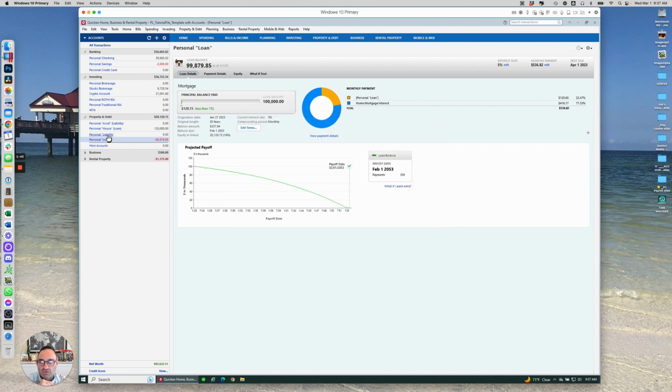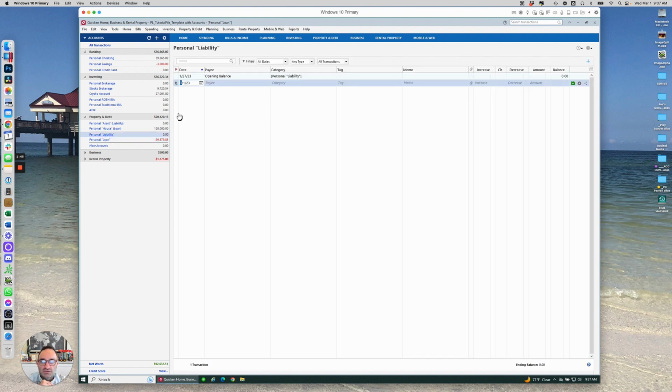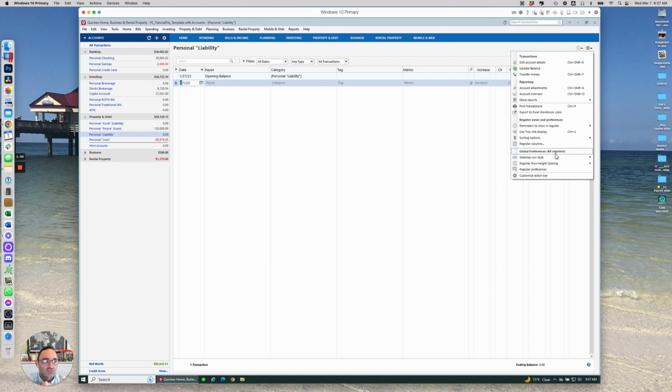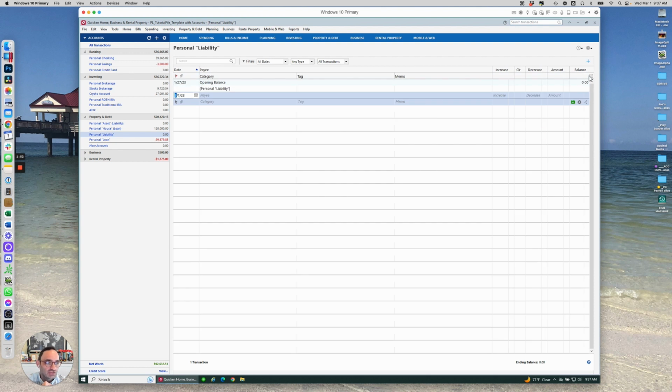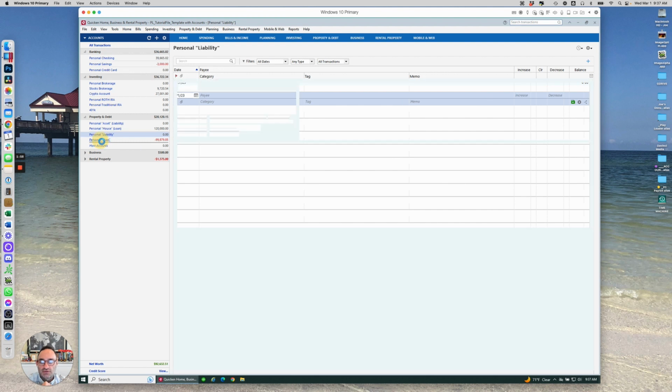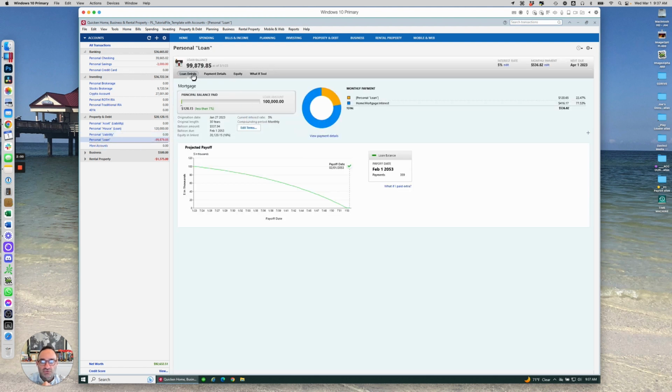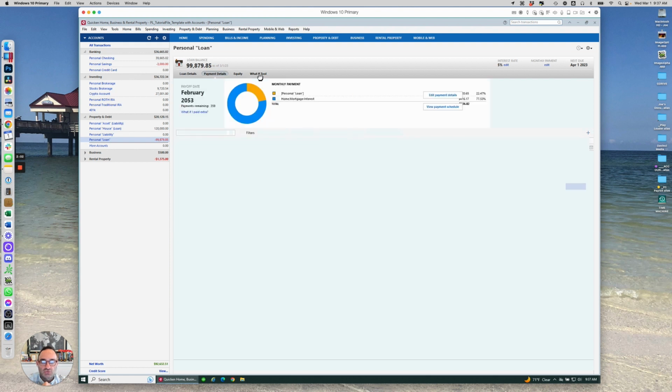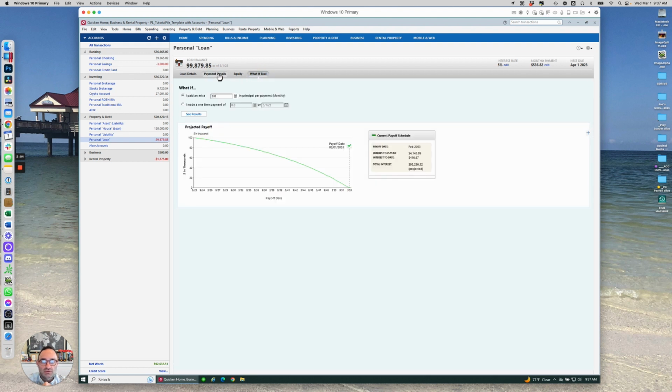If I look over here at the generic liability, what I call the generic liability, the register just looks like any old register, right? Versus, again, if I look at the loan one, there is a bunch of stuff like payment details, this what if tool.